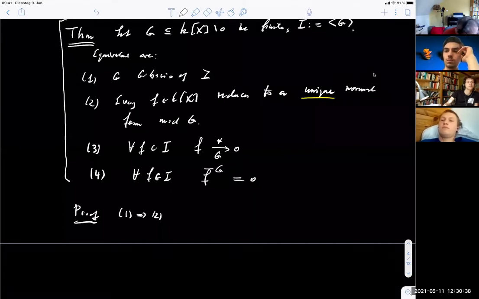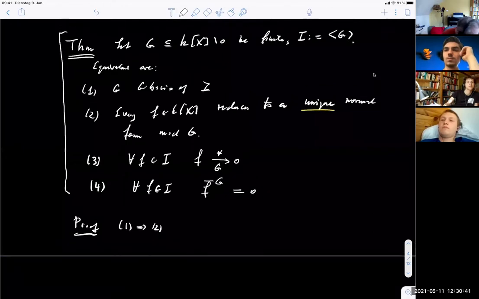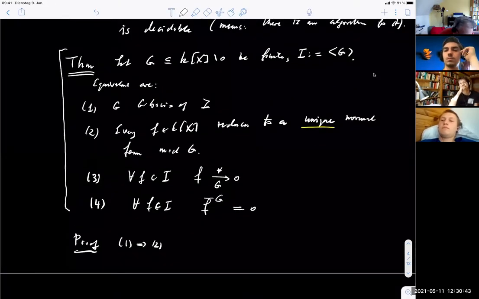Actually, what I should say is that somehow I should order G. Otherwise, it doesn't make sense. I think the precise statement is this: you have your set and you order it somehow. And then this makes sense. And if this is the case for this fixed ordering of the set, then you have a Gröbner basis, and the order is irrelevant. So I'm a little bit sloppy, but right.